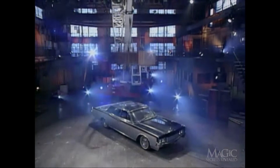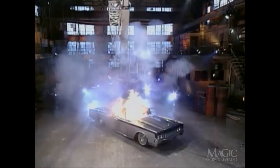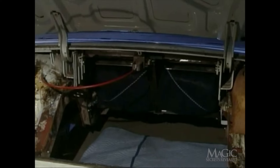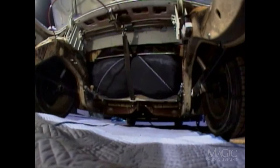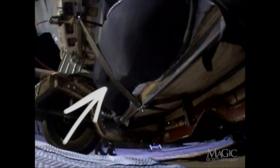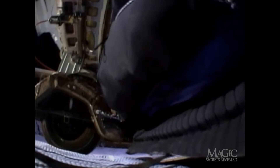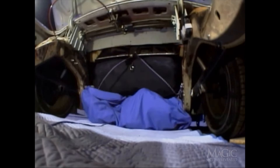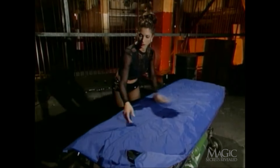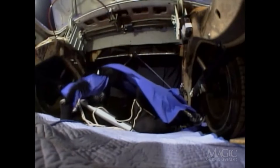There's no stopping the weight — if the seat doesn't drop down in time and release the magician, it's all over. Here's the view from under the car. As you can see, the trunk has been entirely removed. From this side angle, you can see how the mechanism works. That's where the duplicate body bag is hidden, and here's where the magician slides out. There's a secret to the body bag too: a Velcro opening hidden in the back of the bag makes for a quick escape.